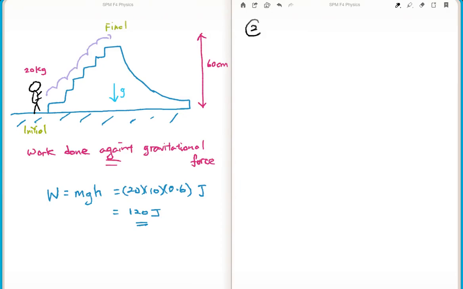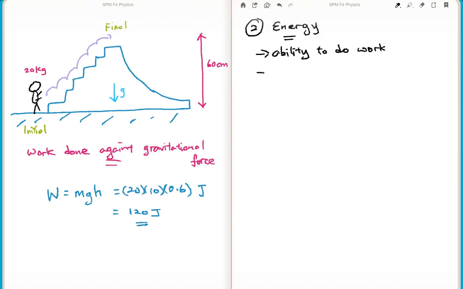Second part is called energy. Now, what does it mean by energy? Energy, what you know, is actually a capacity, an ability. It's an ability or capacity to do work. Ability, to me, sounds more logical. That would be keupayaan. It's an ability to do work. If it doesn't have energy, then you can't do work.